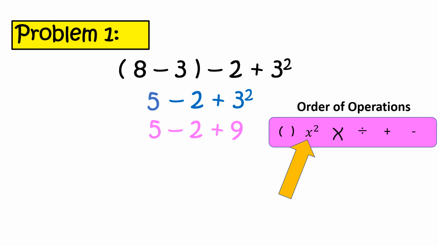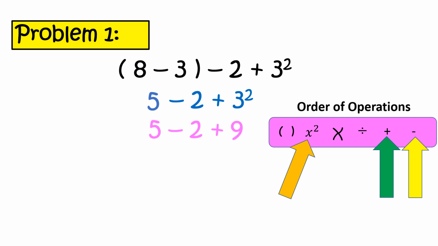The next step, according to the order of operations, would be to look for multiplication or division. But there is no multiplication or division. Keep in mind that there will be times where you won't always have all the steps, but you still must follow the order of operations. Since there is no multiplication and division, we'll look for addition and subtraction. To solve the problem, we'll start from the left, then move to the right.